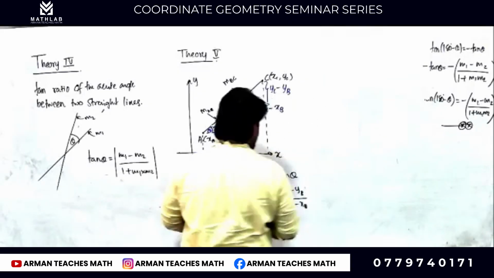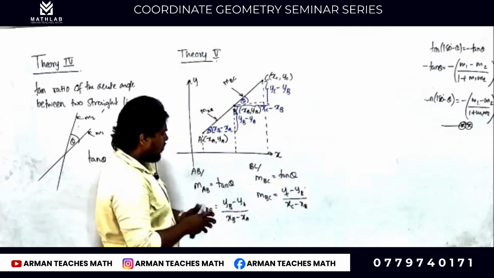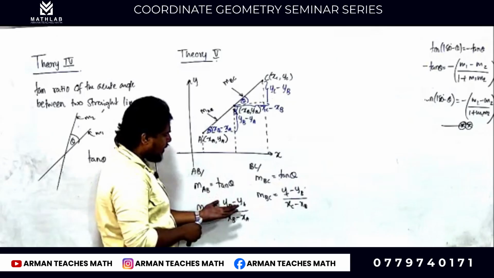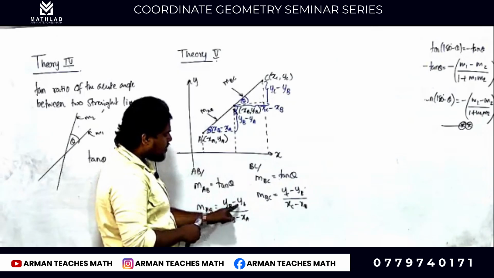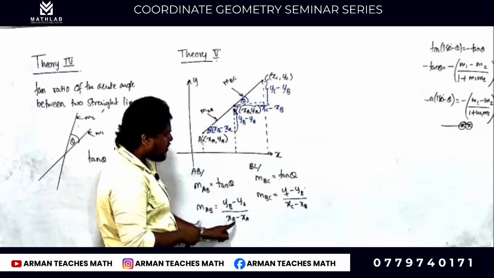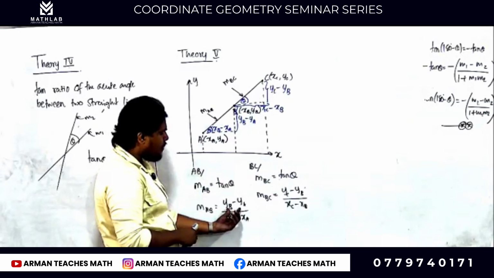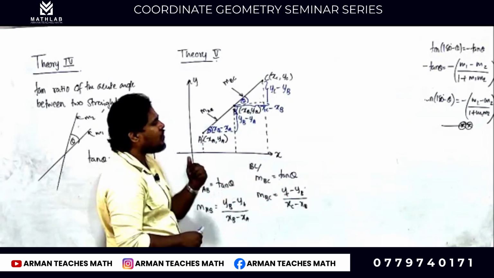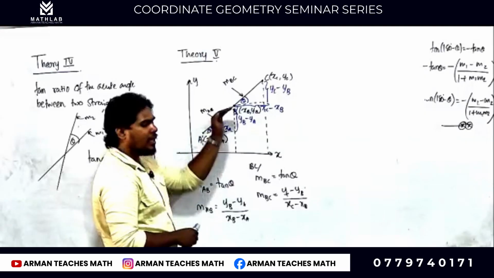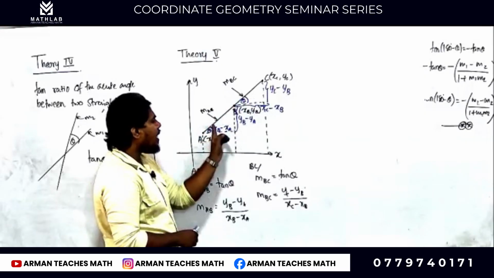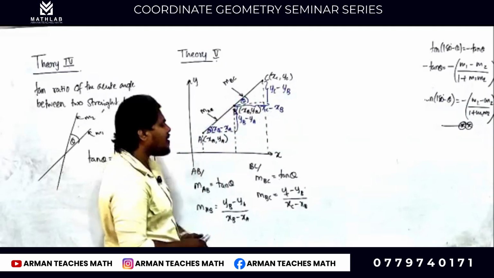There are two things that we are going to discuss. Number one, we can see that if we need to calculate the gradient of a straight line, if 2 points on the straight line are known, it is the difference of the y coordinates divided by the difference of x coordinates. Same application is here. But here we get YB minus YA, here we have YC minus YB. Remember, when it comes to a continuous straight line segment, the gradient at any point is going to be the same. The gradients are the same everywhere.